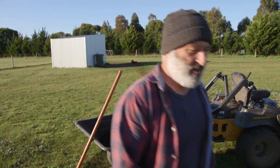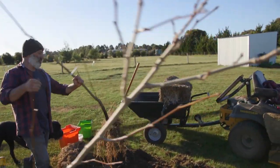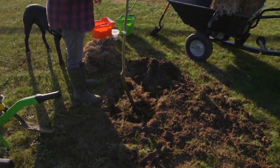So where's my tree? Here it is. All that liquid gold seaweed solution is going to do it so much good, stop it from going into shock.